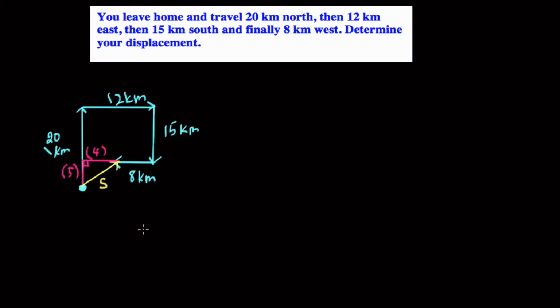Well, where are we going to put the angle? Where are we going to find theta? What angle are we supposed to calculate here? That's why it's helpful to know what your reference point is. We're finding it relative to where you started. So this is going to be theta right here. I'll do these things one at a time: I'll find the magnitude of the side, I'll find theta, and then I will find the direction. First thing is to find the magnitude of the displacement. Magnitude just means how much.